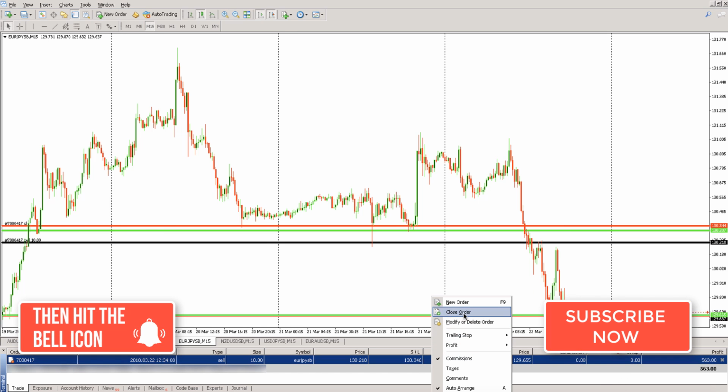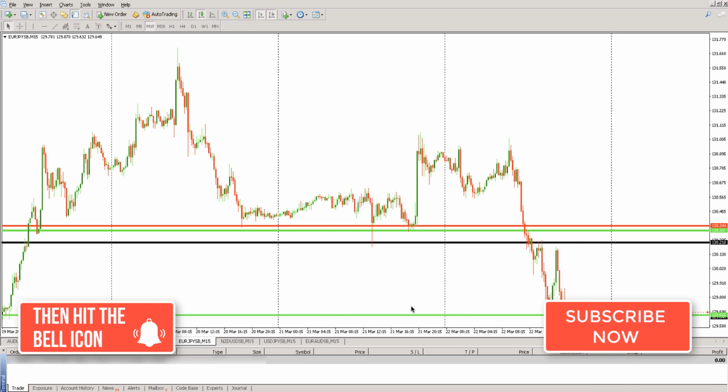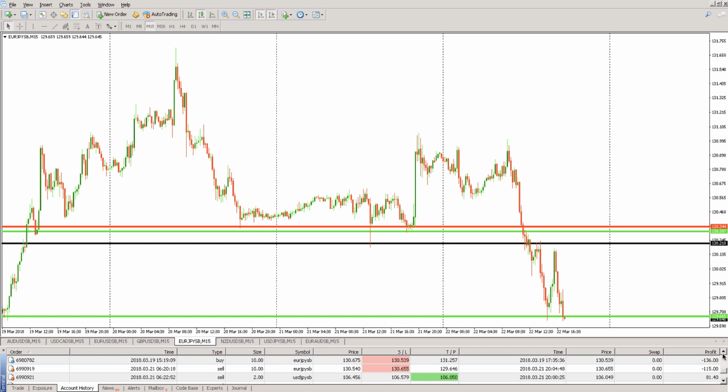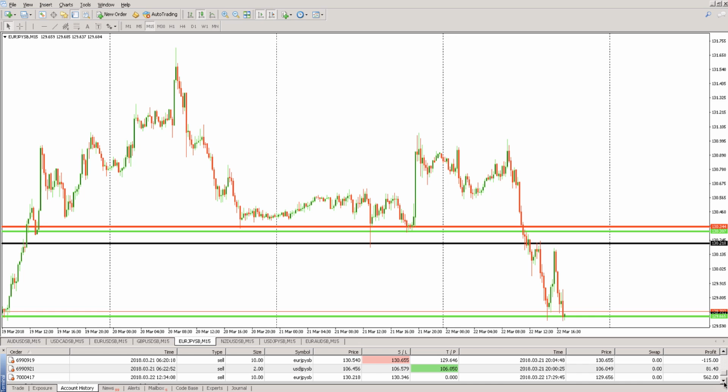So there you have it. So look, now you can see my account history. Okay, you can see the trade I talked about, I made 50 pips, then this trade, but look at the last trades before this. I had a couple of losses, and this trade, there you can see 1 loss, 2 loss, 3 loss, 4 losses. So just like that, you've seen me make about $750 in about 2 to 3 hours, maybe a bit more. And not only have you seen me make that amount of money in one day, you've also seen me show you how just one good winning trade can actually overwrite 3 or 4, if not more, losing trades. And it's just that simple.